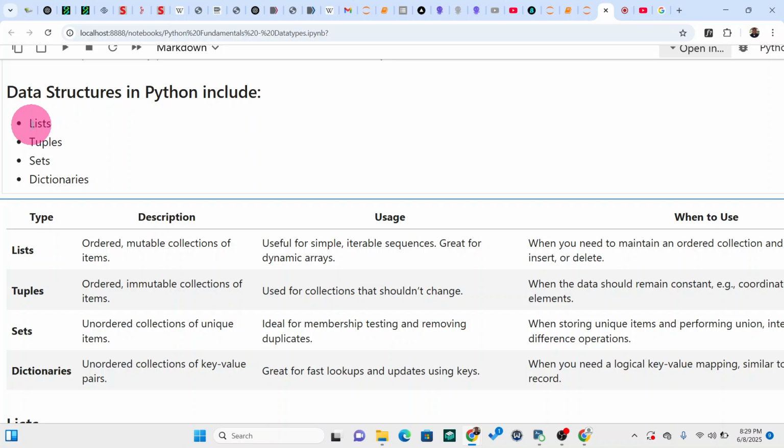Now in Python there are four traditional data structures, four fundamental ones, right? We have the lists, the tuples, the sets, and dictionaries.